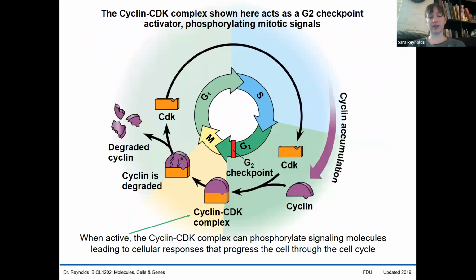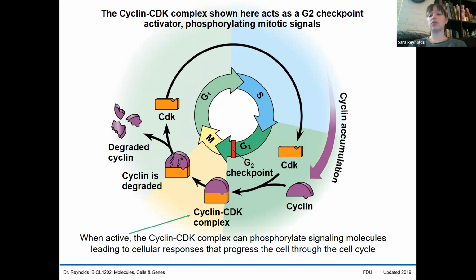So what do I mean by this? Well, take a look at this entire cycle. I want you to start by looking at the cyclins themselves. That's the thing in purple. If we start at G1, or light green on the left side, you'll notice that there is no cyclin. The cyclin was degraded following the cell division. So our newly divided cell has very little cyclin. And the cell doesn't receive the signal to produce more cyclin until the DNA has been duplicated in the S phase. And it's going to begin to accumulate this cyclin.